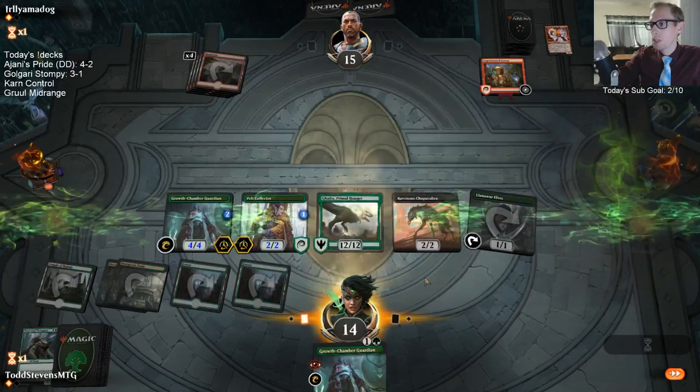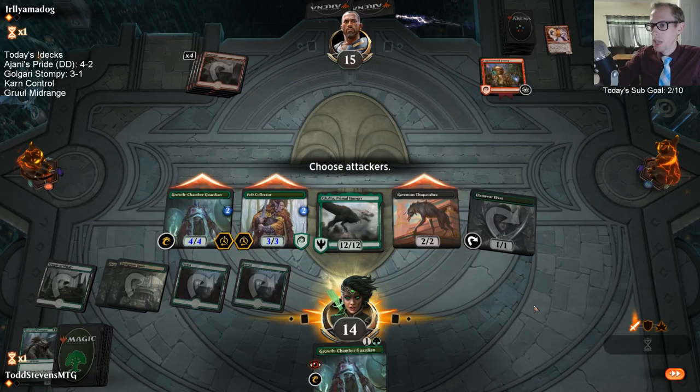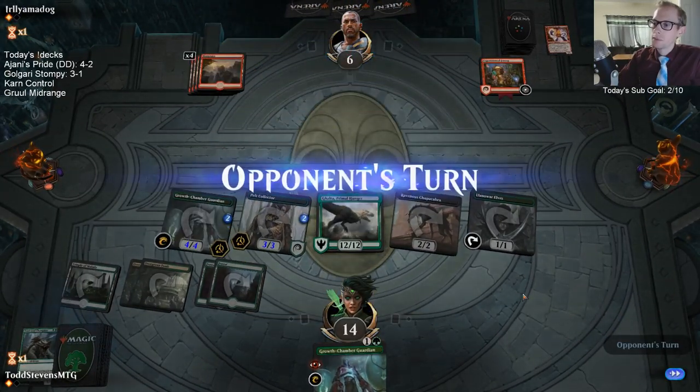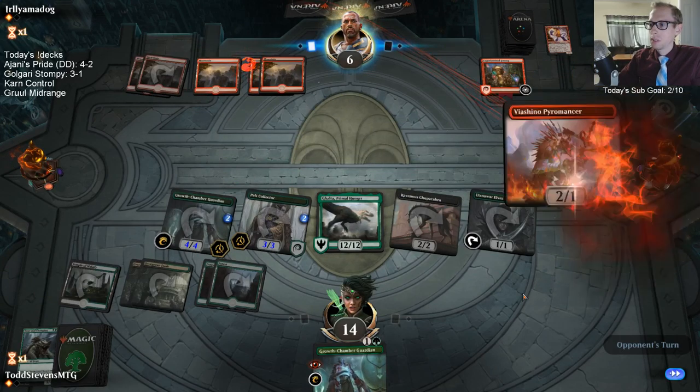We get to do one more point of damage here instead of attacking with Llanowar Elf. We get to attack with two more power with the Growth Chamber Guardian. Galta should be able to finish this one up. Little stomp stomp.